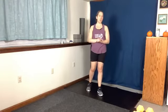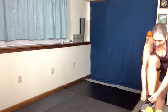Also, obviously you can do the frontal raises together, dividing one weight, but you can't do that with the lateral. So just take a second, grab those weights, and then we're gonna get started. Easy peasy today. There is a little bit of cardio, so I will give high intensity options and low intensity options as always.